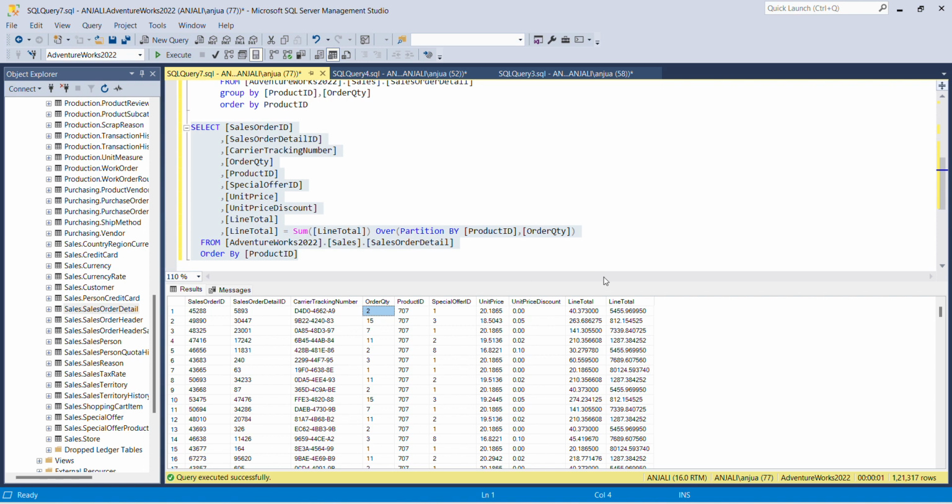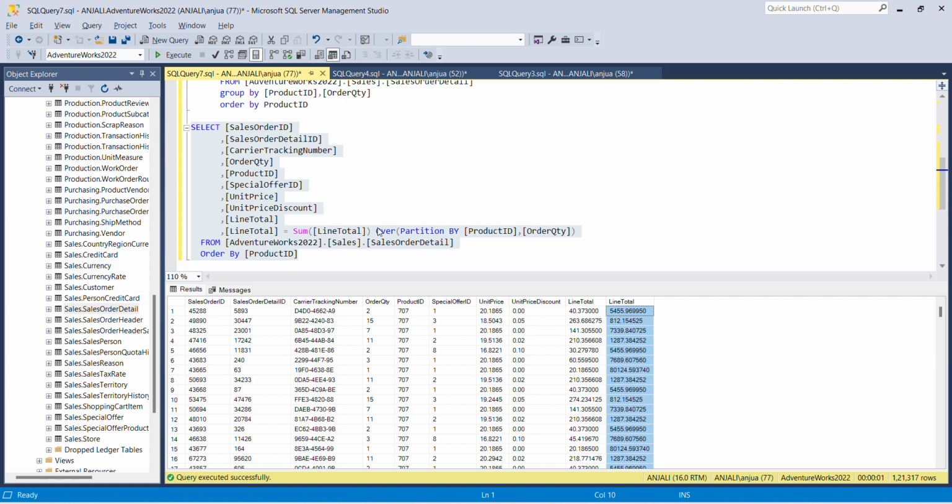For product ID 707, the final line total is 5455 with decimal values, and you can see another row also with product ID 707 and order quantity 2. Again, you can see the same line total as the above one.